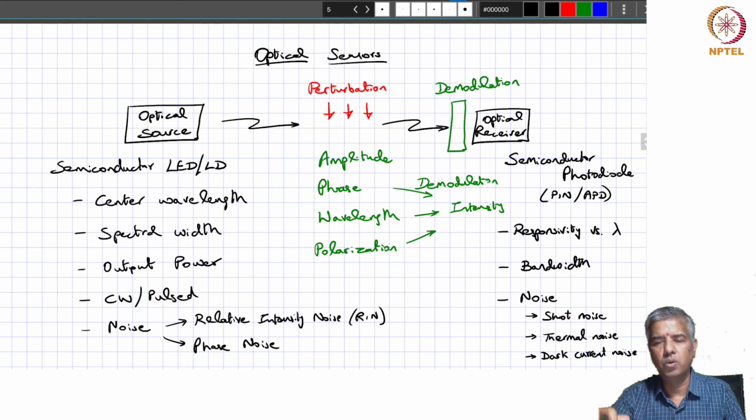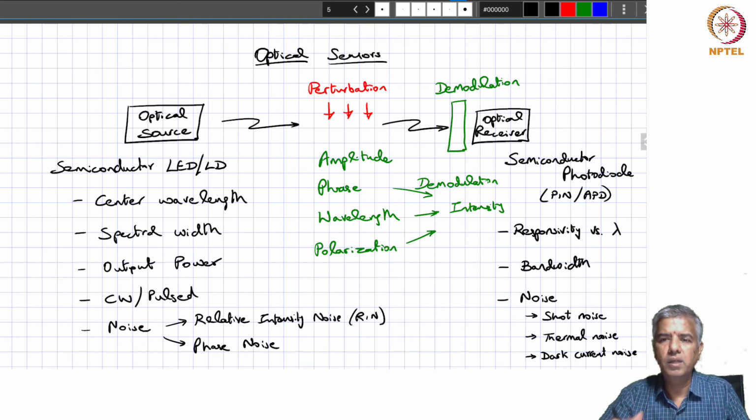Even when no photons are falling on the semiconductor photodiode, you may have thermally excited carriers, electron hole pairs in your photodiode, and that might give rise to certain current in your photodiode, and that would be converted to a voltage, and it will show up as some background noise in your measurement. So dark current noise could be another thing that's very important.